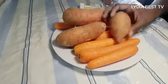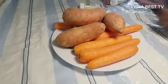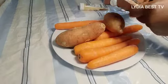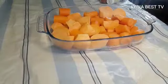This is my sweet potato I'll be using, and carrot. I'm just going to peel them now. Oh, this is my potato and carrot washed and clean.